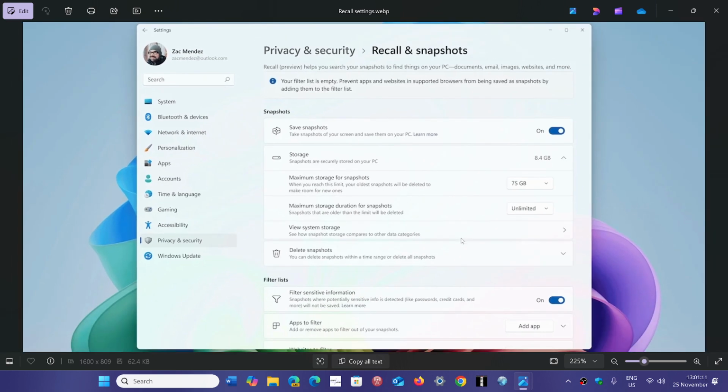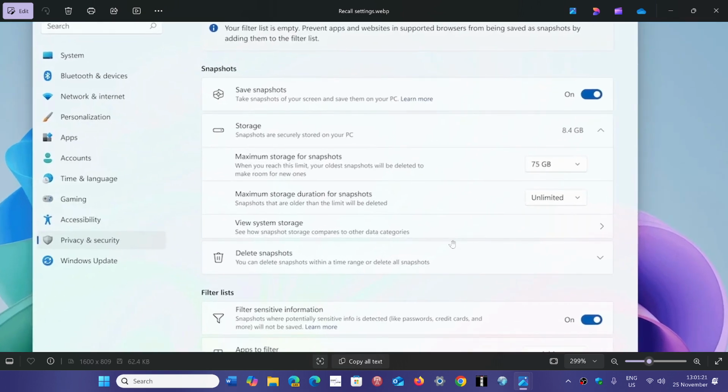And there's a lot of other things that it does. It does have a sensitive information filter, which means it doesn't snapshot everything. It recognizes things that you should not use snapshot for. And you have full control of what to snapshot or not, what apps you want to have snapshots on, and more like that.